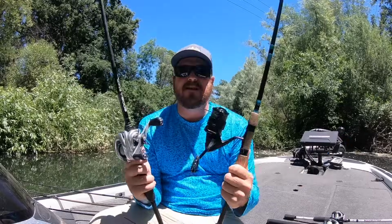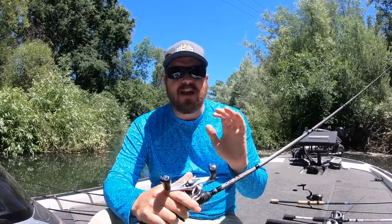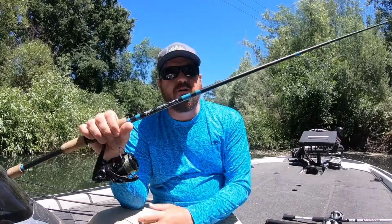So what happens when you go to high-end gear? What changes? The rods are going to get inherently faster actioned. The truly high-end, ultra-sensitive stuff, your NRXs, your Edge rods, your Megabass Destroyers, Daiwa Steez, those rods are inherently very, very fast unless they blend a rod for something specific like a crankbait. But that means that the majority of the blank does not have a lot of flex. It's just up there in the tip.